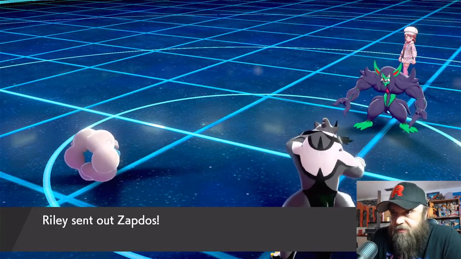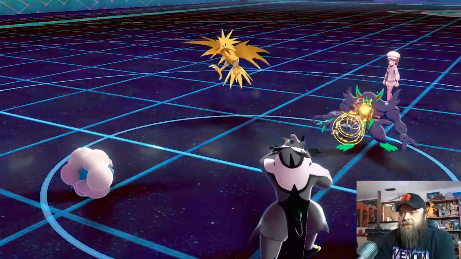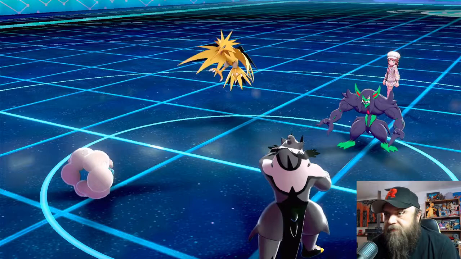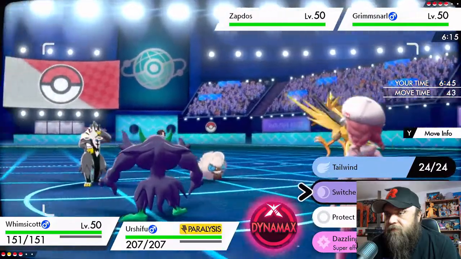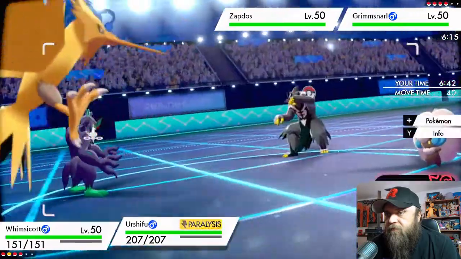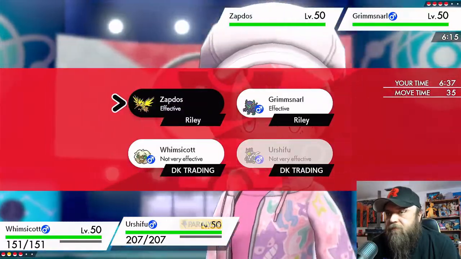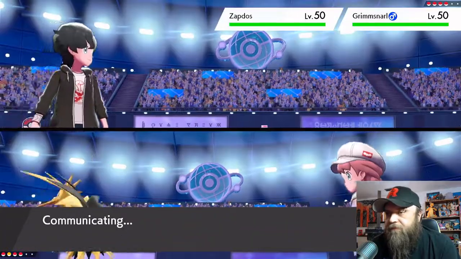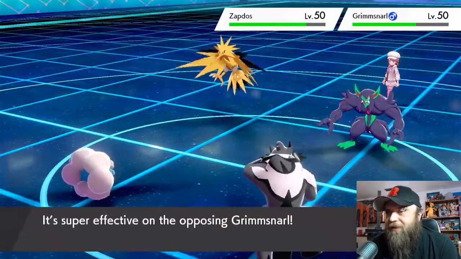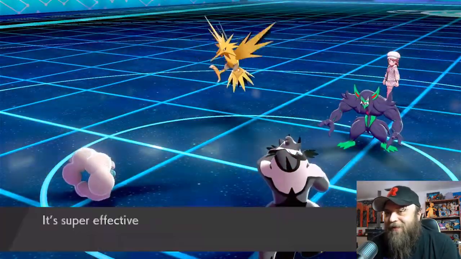They aren't Weakness Policy. Okay. It sucks. We can't Tailwind now, and we get Thunder Waved for our trouble. Do we try and take Zapdos out, or do we try and take Grimmsnarl out? I mean, let's try and take Zapdos out. Sucks we can't Tailwind because we got the vest. That's the biggest downfall, if you get a dumb item like that, you're in for it. We're going to probably survive the Heat Wave because of the vest. That's fine.